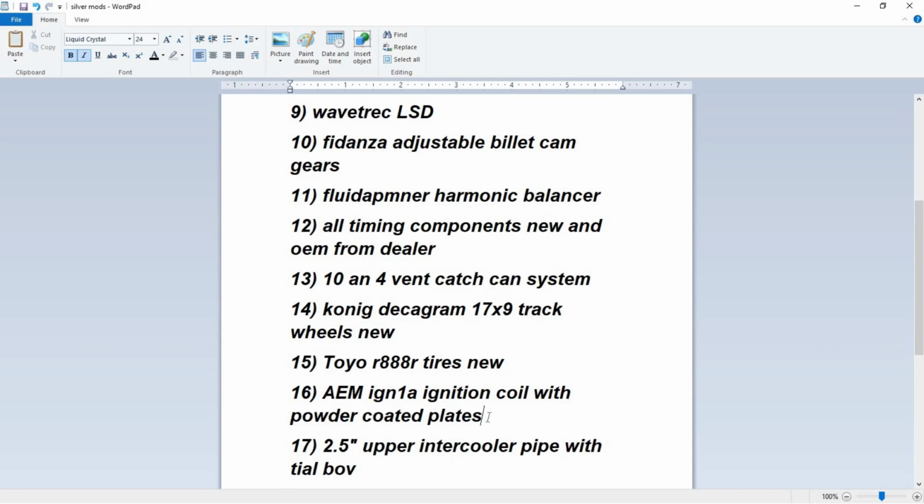We started using the GTR coils. Those are 50 millijoules, which is great. That'll get you into 1,000 horsepower. And the AEM IGN coils and most IGN N1 coils are around 100, which is double that. So you're good on power.